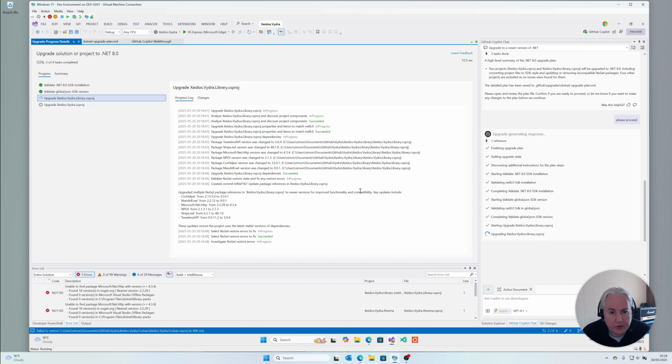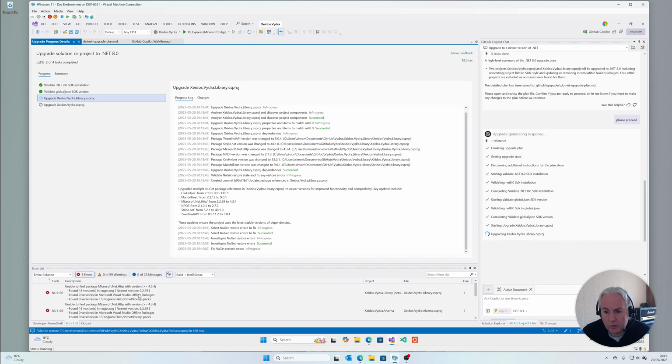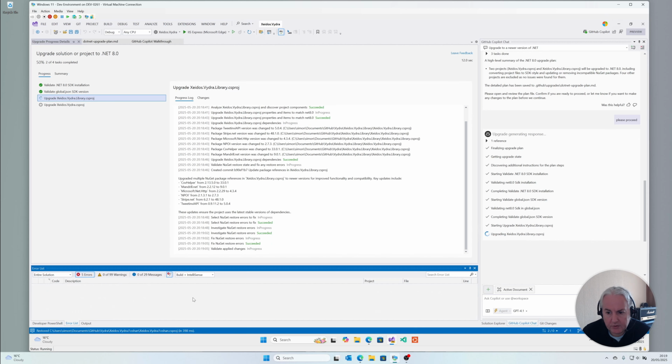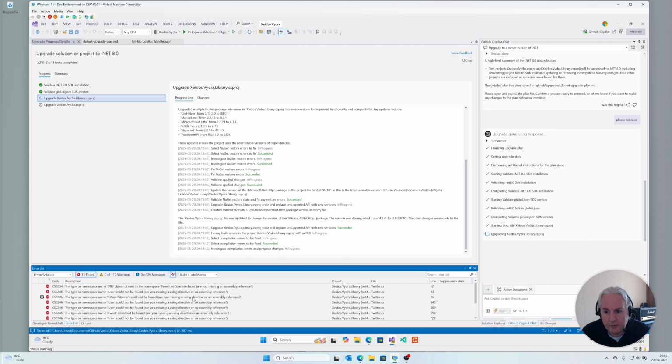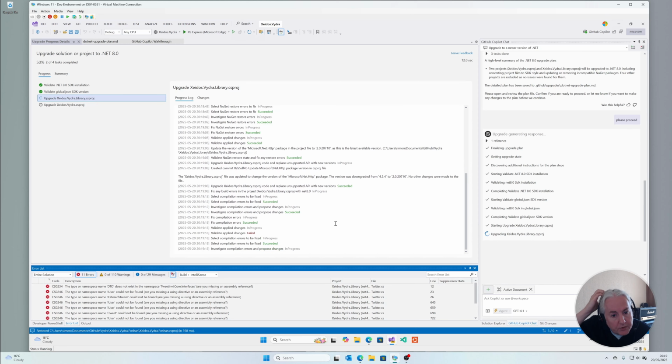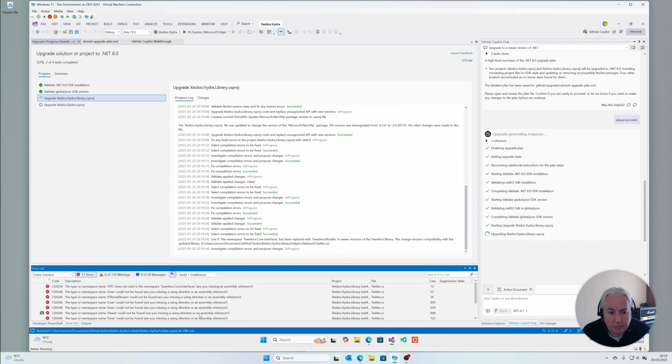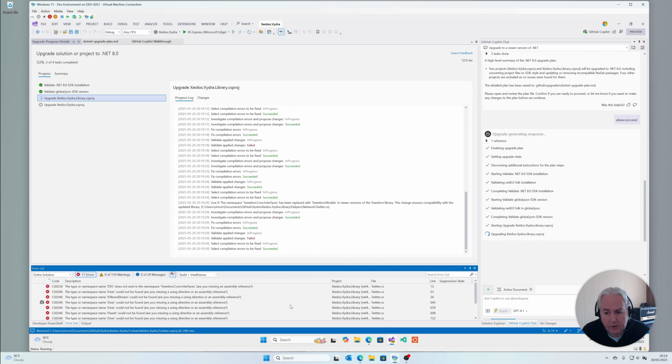So some of these third-party packages are quite out of date. It's a 10-year-old application, so I expect there to be some problems with the upgrade process. It's a framework 4.8 project, so then there will inevitably be issues. But that's the point of this exercise, that it's a real world example. It's not a nice little test application that's just going to work first time.